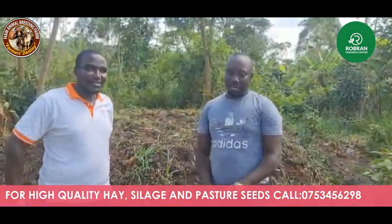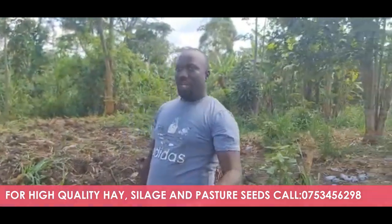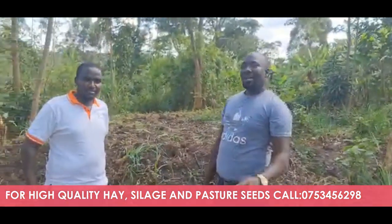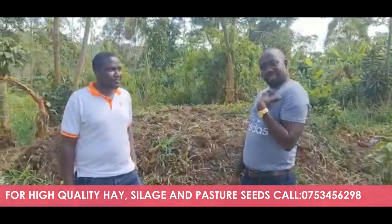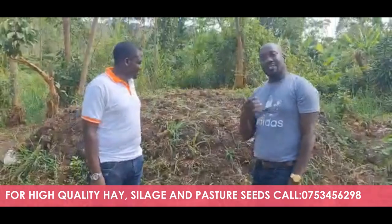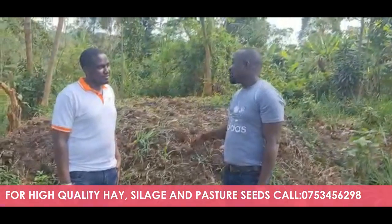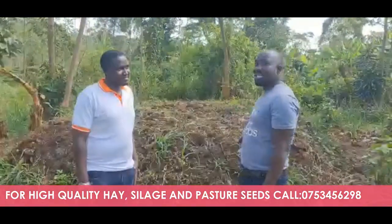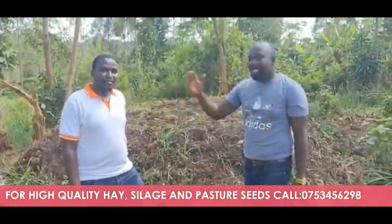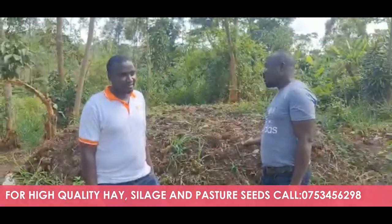I always show you the silage — people stop wasting money doing silos. You have to do simple stuff. This is not my farm, this is Brian's farm. You can see he has already made the surface silage. Some people say I'm lying — tell these people how you made this. Did you dig a ditch? There are no iron sheets. It's just a simple spot: put the grass, chop it, compact it, cover it.